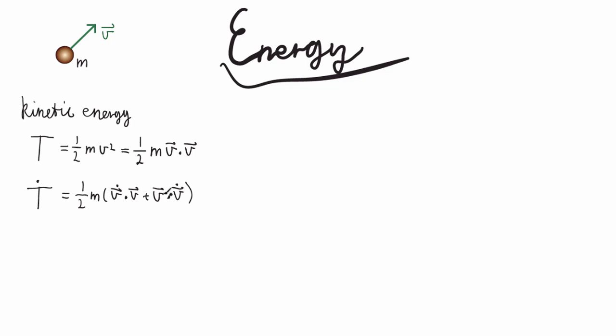These two terms are obviously the same because the scalar product commutes. I'm going to put this together, and we can see that what we have here is just the time derivative of the momentum, right? mv, time derivative, mass is constant over time, so that just becomes equal to vector p dot scalar v. Now we know from Newton's second law that the time derivative of the momentum is the net force that acts on the object.